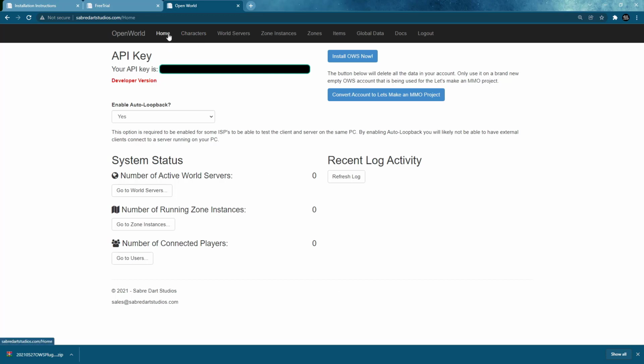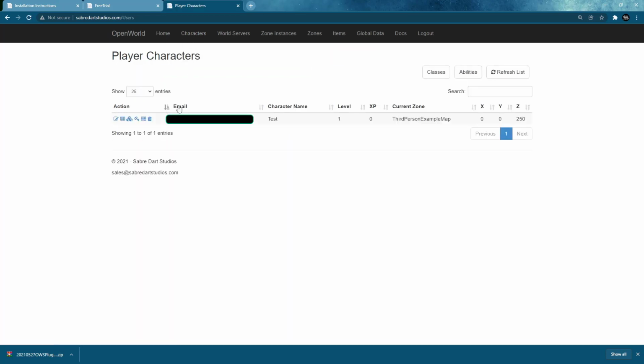And under characters, there's my basic character. Later, when we get into creating the login and register screens, we will register a new user through the client and create a new character that will be saved here.